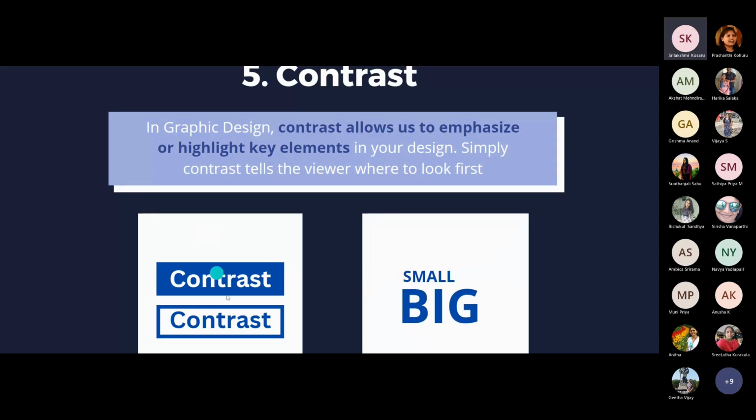If we use a dark color text on a dark background, we can't see it. So we should be careful while contrasting the colors. Same way for the text also. If you are using the same color for both texts, one should be small and one should be big, and we can easily identify which one we want to tell about.